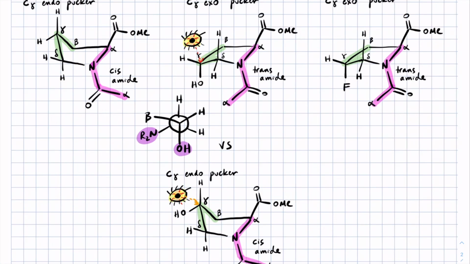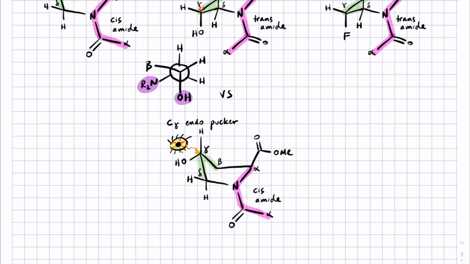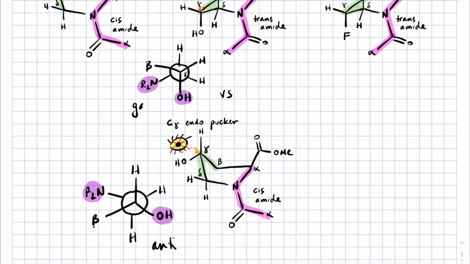sliding down that bond again, got the same sort of stereochemical relationships. In front is our gamma carbon. OH would be down to our right, proton would be up, beta carbon would be down to our left. Then in the back, what have we got? Hydrogen, hydrogen, and nitrogen. So now the OH group is anti to our nitrogen of the proline ring.